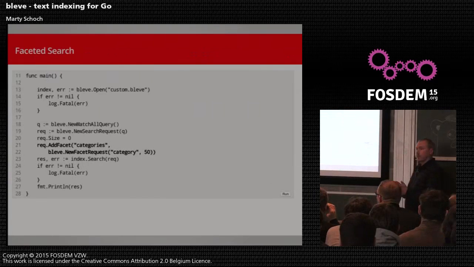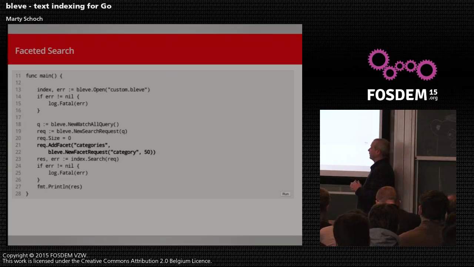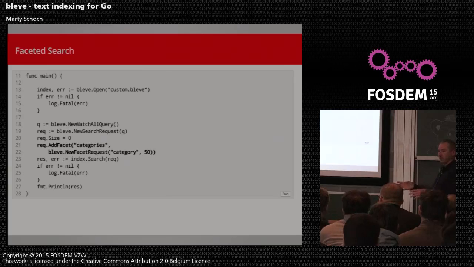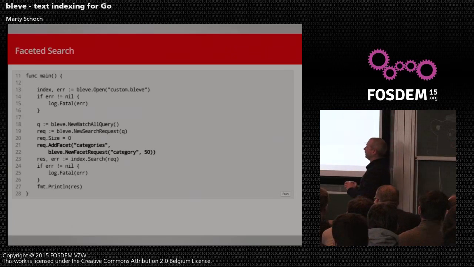Now, I also mentioned faceted search at the beginning of the talk, so I wanted to demonstrate that capability as well. In that data structure we got, there was a field called category, which corresponded to the track of the talk. So what I've done is I've added a facet request here called categories. And so you can imagine it creating a bucket for each of the different categories and just tossing each document into the correct bucket. And so the results are going to give us the name of the category and then a count of how many would have been in that category.